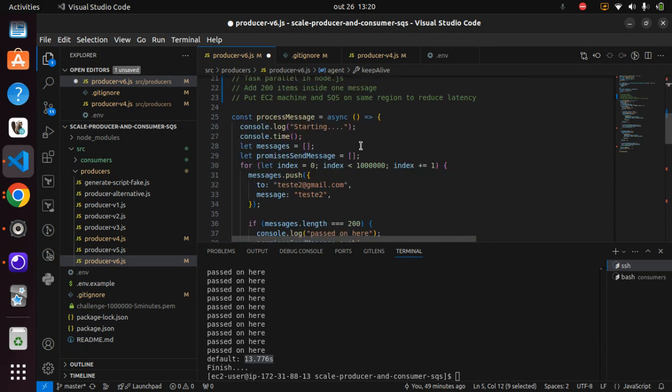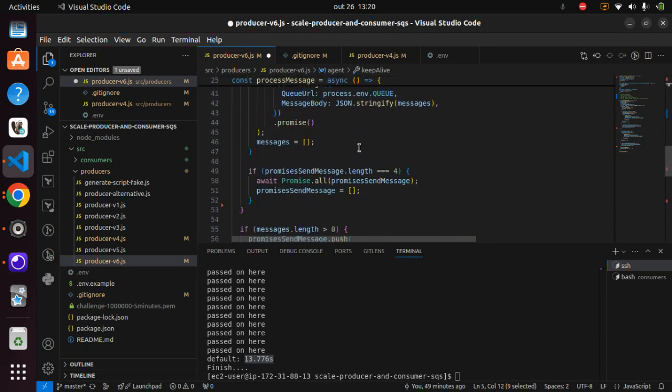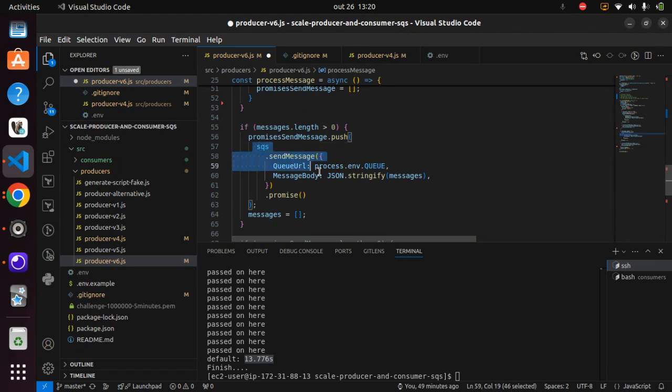I believe you can agree with me: every time I call this method send message, I send a request under the hood. The AWS SDK sends an HTTP message to the SQS API, and every time I open the HTTP connection, and after I receive a response, I close the HTTP connection.